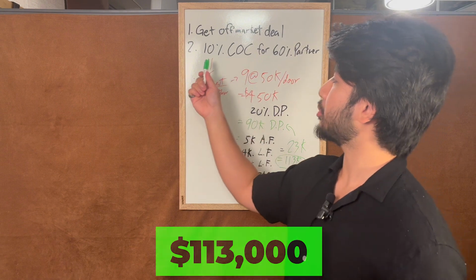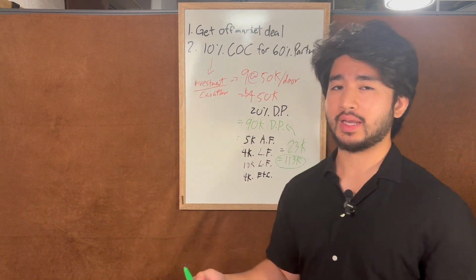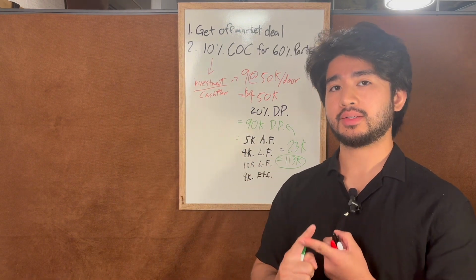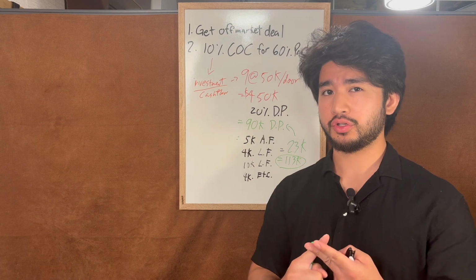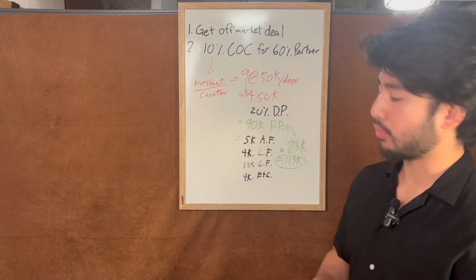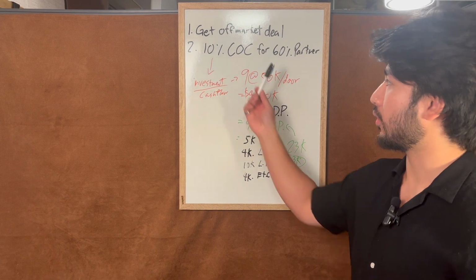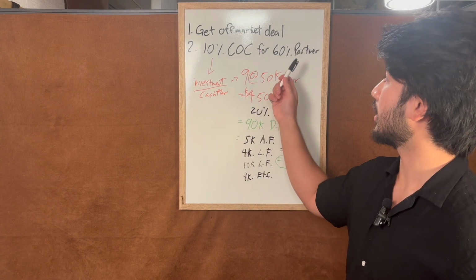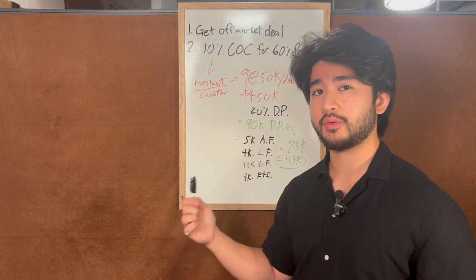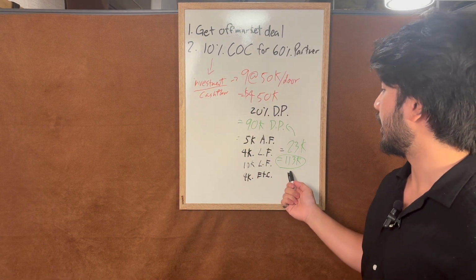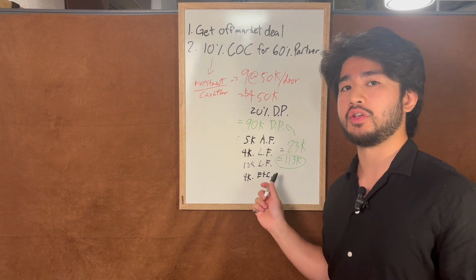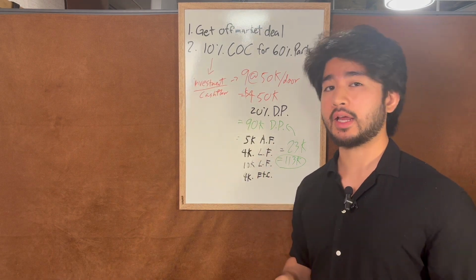Now, to hit the 10% cash on cash, you need to make sure that after all of the expenses in the building, after the mortgage, now we're going to talk about the mortgage as well, but after all those, you need to make sure that the 60% cash flow remaining for your partner is going to be at least around $13,000 a year for them to hit 10% cash on cash return.